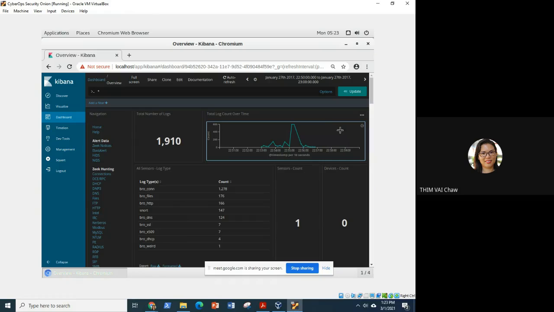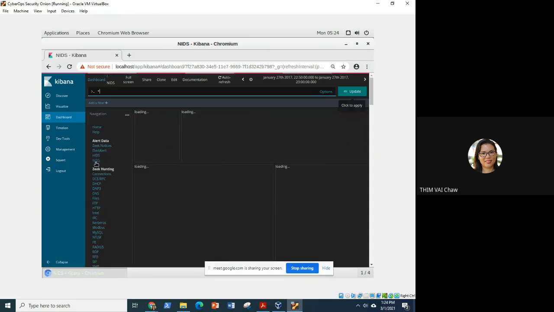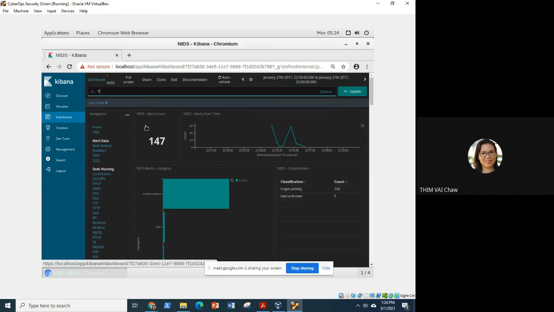So this is the time. Now we want to look at the network intrusion detection system alert data from this part. So I'm going to choose this over here. It will show me the total alert count detected by this NIDS.